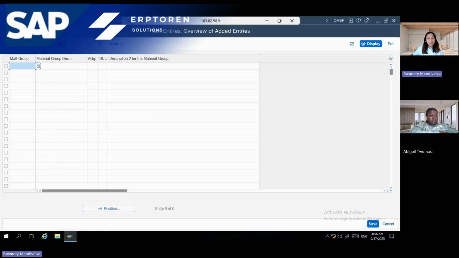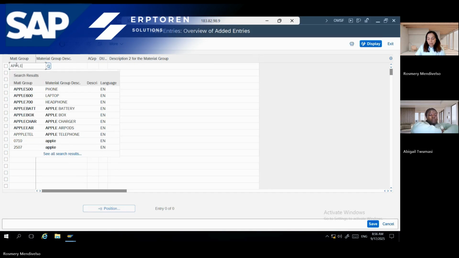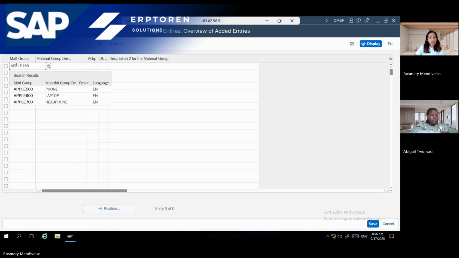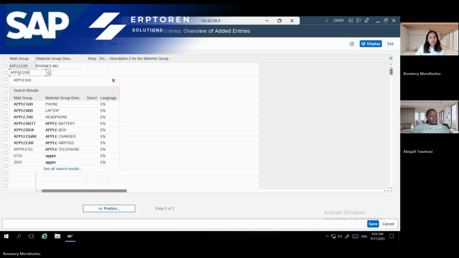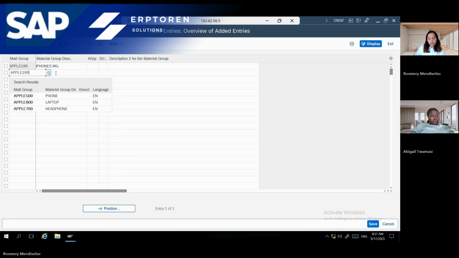You click new entry, and you type, there will be a material group for iPhones. We're gonna create another one for Mac.